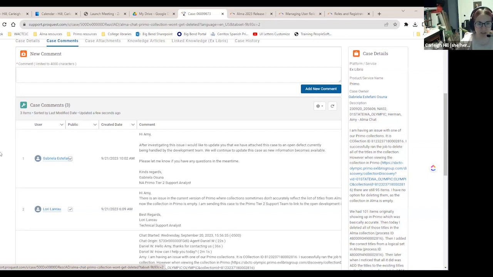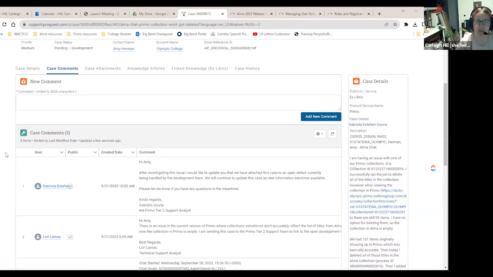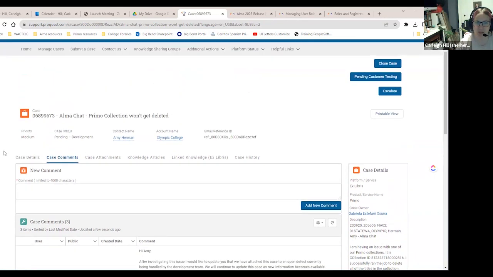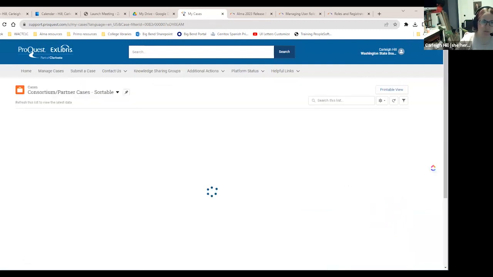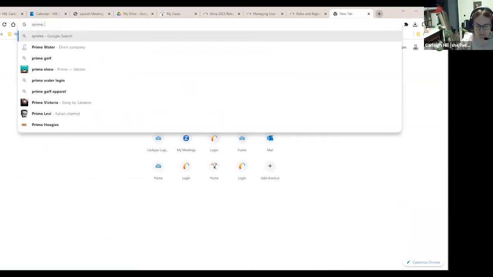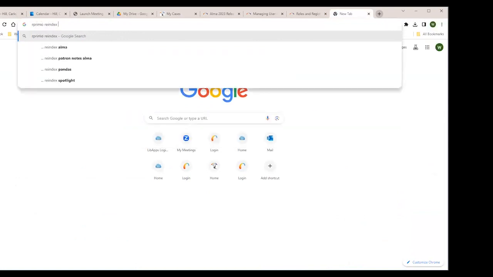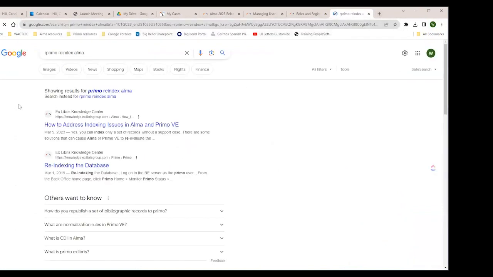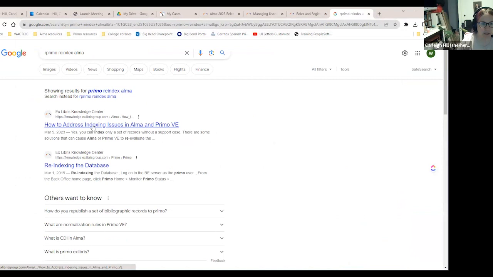Yeah, because re-indexing seems like a significant extra step when you've fixed the situation. Is that something we can do, or does Ex Libris have to re-index those collections? I think we can do it. Like I said, I don't bother. I just file a case with them. But yeah, I think that we can do it because on the discussion board, other people were talking about doing it because that's the only thing that works. But I don't know, maybe how to address indexing issues.